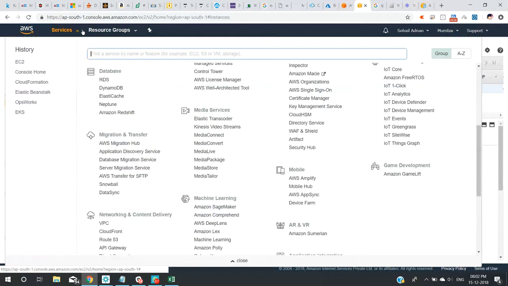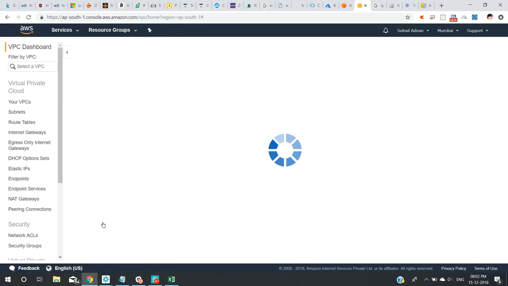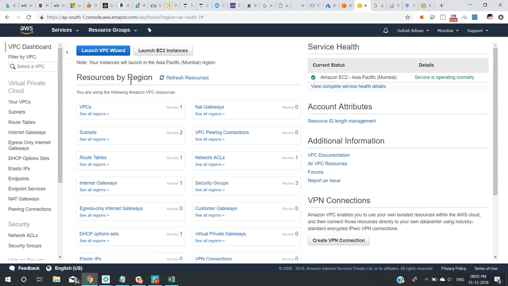To create a virtual network, we'll go to services here and we'll go to VPC. Now there are multiple ways that you can create. You can just say launch a VPC wizard here. What it will do is create an automated network, and there's no fun there, right? Then there's no point of this training, because you can click those buttons and have your network running there. But instead I will teach you how to design and build your own network manually.